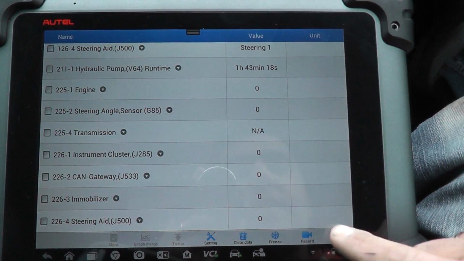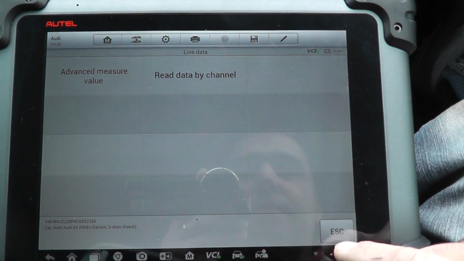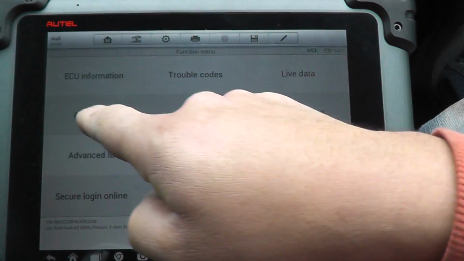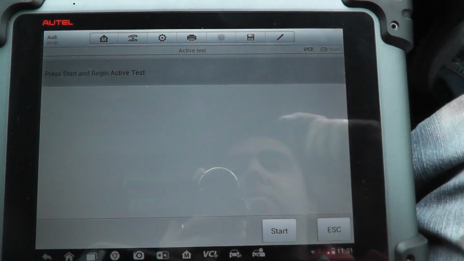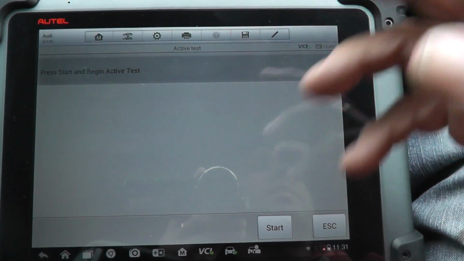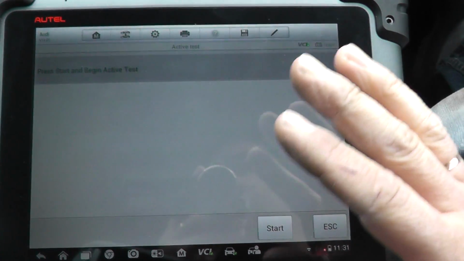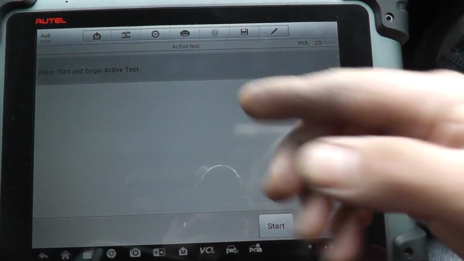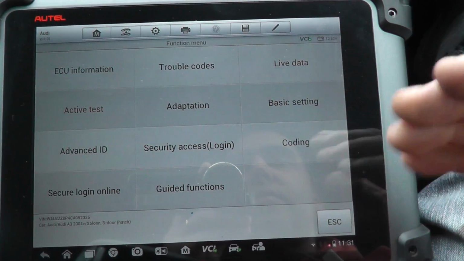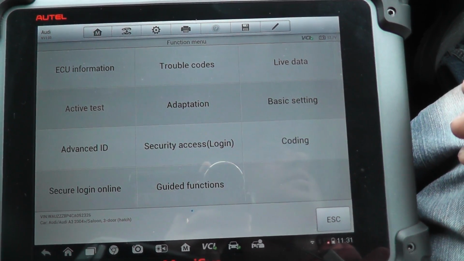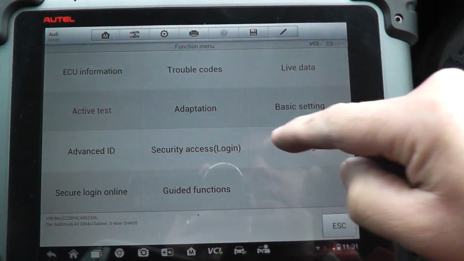Okay, this is your live data. Active tests. This is sequential. We're not going to go through it because it's going to start. I don't like to do this. Well, we don't have to, but it just goes through valves as you keep going. It goes through different aspects of the active tests.